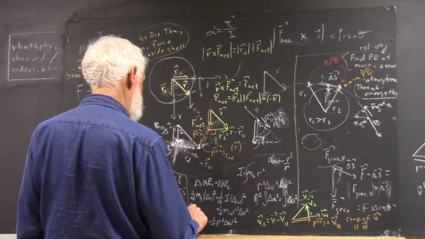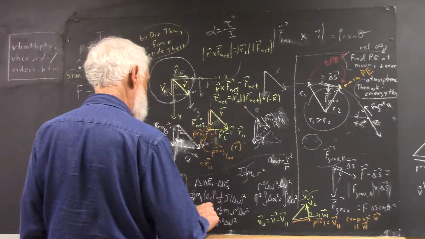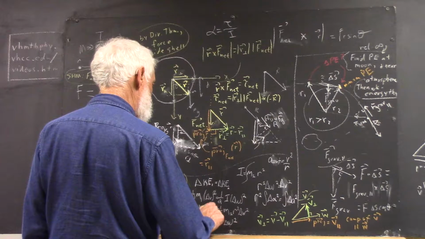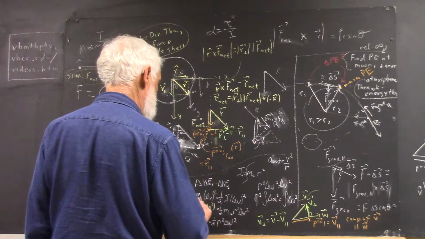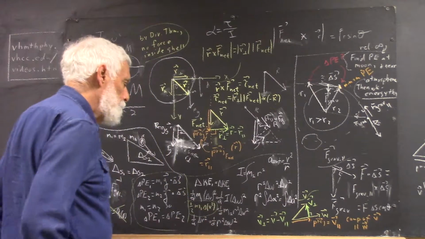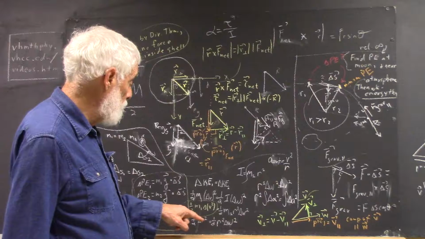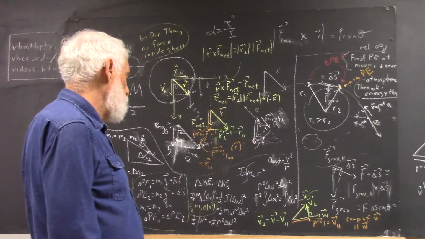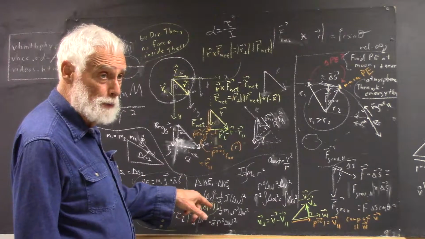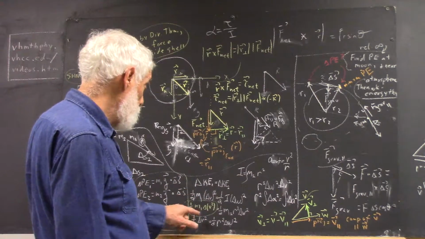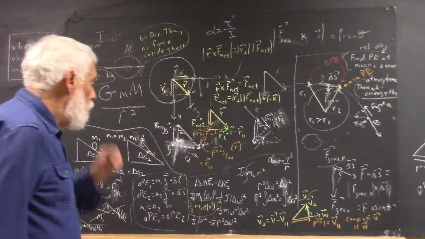This would be 1/2 m1 times the change in v squared. Not the square of the change in v, but the change in v squared, because of course that would be then 1/2 m1 vf squared minus 1/2 m1 v naught squared. Very important distinction. Don't fall into that trap and make that mistake.